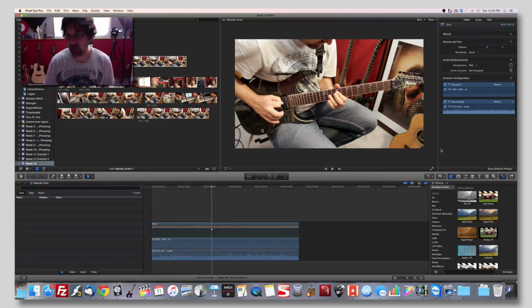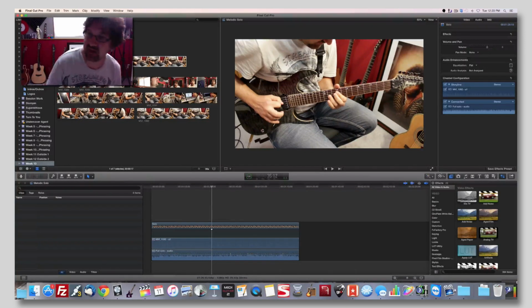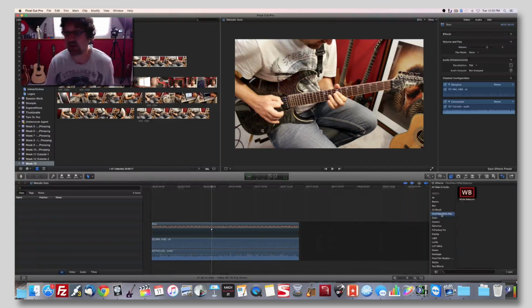There's a white border here. It's because I'm going to do some white balance. I'm going to go into my effect here. This is an effect that I bought, but you can do the same without buying it, but I bought it because it's really good. It's called White Balancer. I'm going to drag this on top of my video.